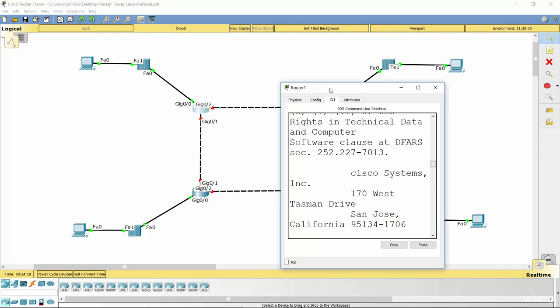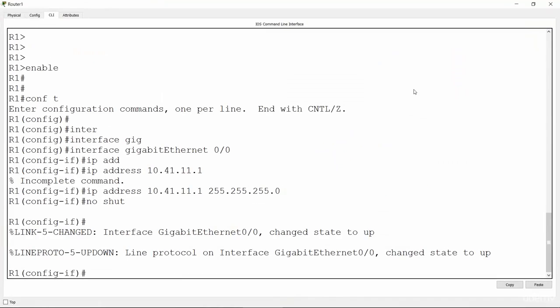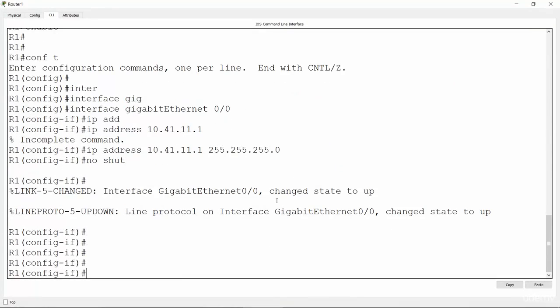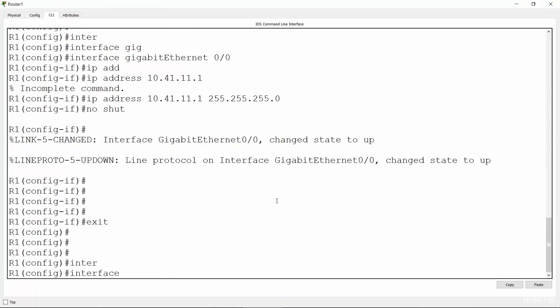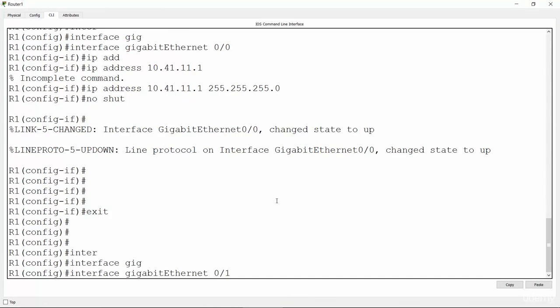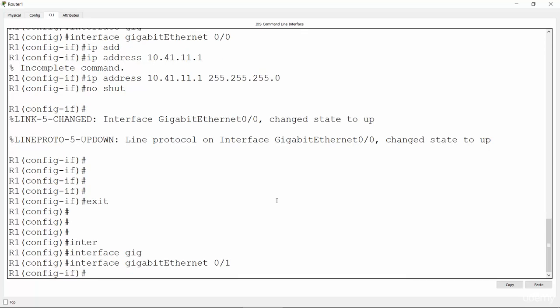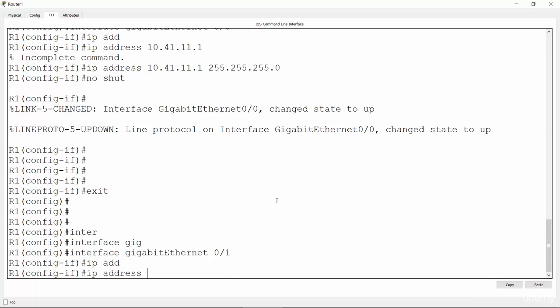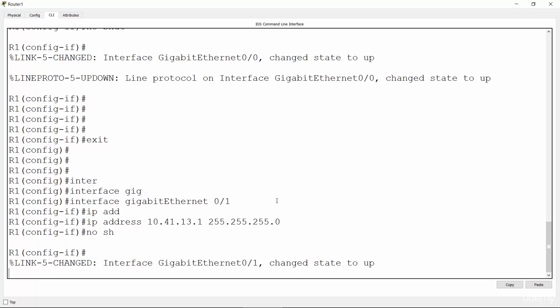Okay, it's time to take a look at router 1 first. Interface Gig0/1. I need to configure an IP address of 10.41.13.1 and no shut.